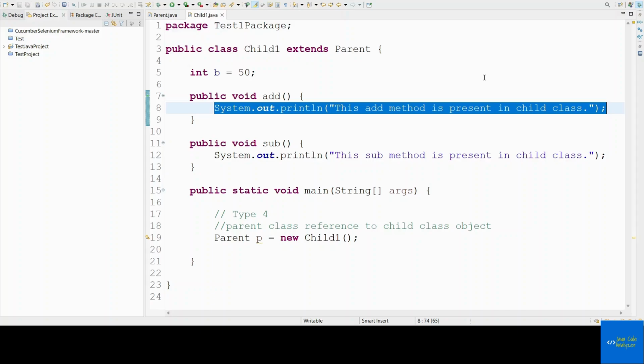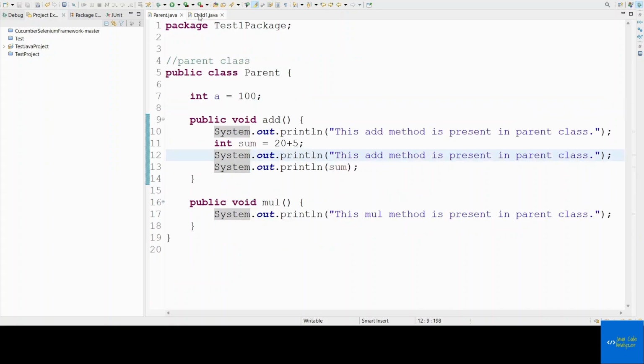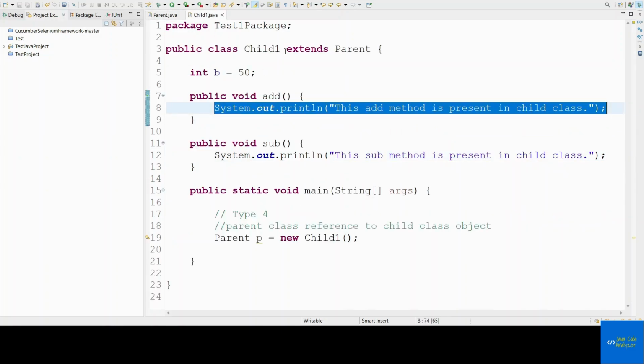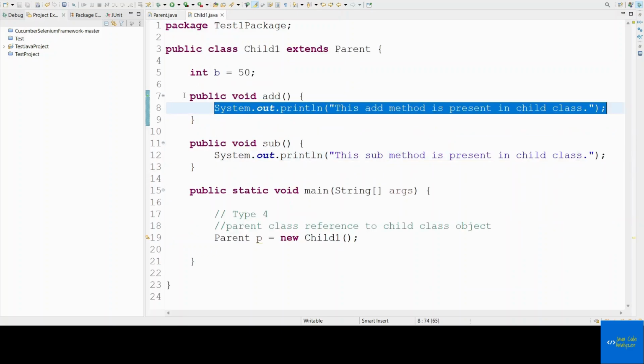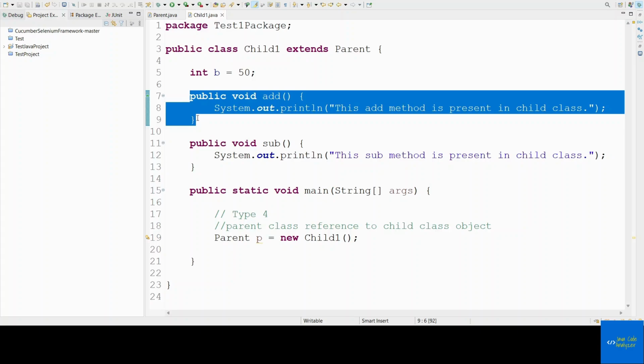Now let us try to understand the definition of method overriding. Method overriding is when there exists a parent-child relationship. Do we have a parent-child relationship? Yes. During this parent-child relationship, the parent defines a method. The same method is also defined by the child class, but varying with the internal implementation of that method.